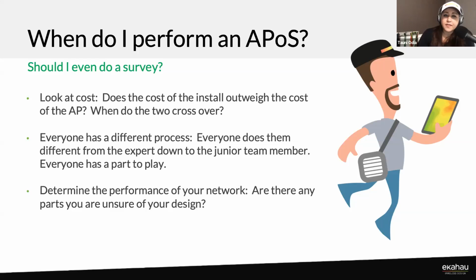So Stu, I'm going to pose this question to you. That picture that we showed previously was an AP on a stick survey you had done, correct? That would be correct, yes. So what is a good rule of thumb for the number of APs to survey on a stick? What should you have in your kit? What equipment do you need to make sure that you have with you? For example, if you have an office where the walls and building layout are the same, do you need multiple APs to stage? What is typical?